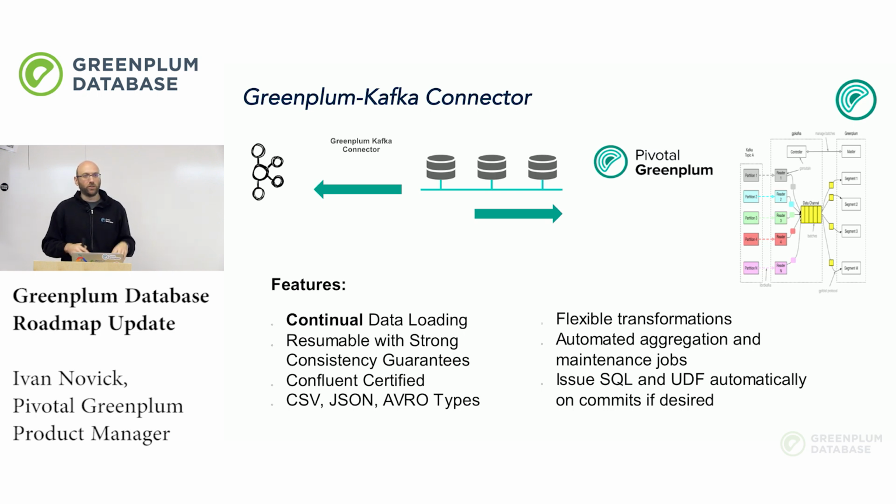So it's always updating. Your Greenplum's always updating based on Kafka without hackery or special coding to try and create mini batch jobs where you say every 1 minute get some flat files and run a job and then check the return code and then move those files to the I'm done directory except the ones that failed and then rerun those. None of that, right? It's an industrial strength, always loading, always updating system that just runs. And if it fails, you can just resume it and it will just pick up where it left off. You don't need to even understand where it left off. You just restart it and it tracks what was the last offset that was committed and picks up from that place and continues. So it's always updating, and it can be guaranteed, strong consistency guarantees of getting every bit of data once.